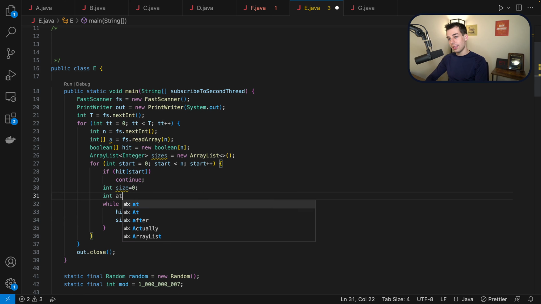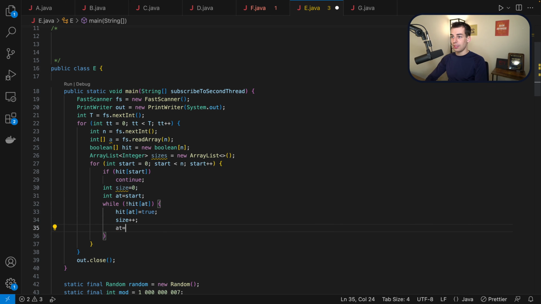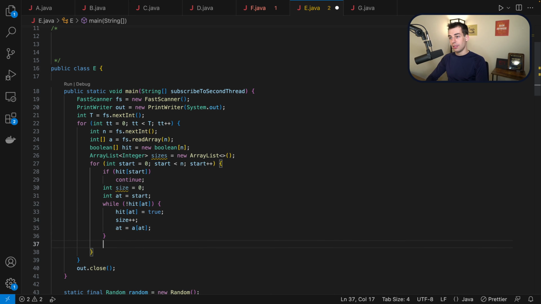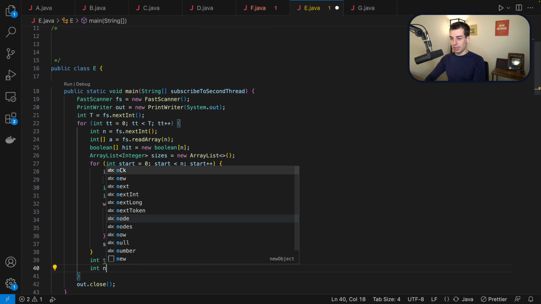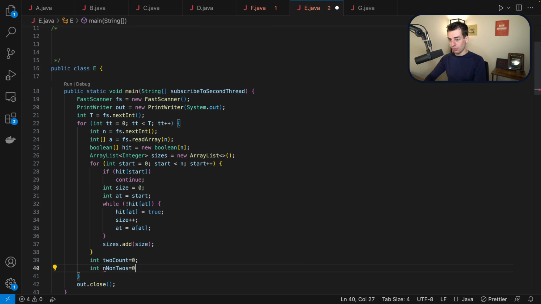We need int at equals start, so we don't mess up what we've got here. And then at equals a at, and then size, and then sizes dot add size. Int 2 count equals 0. Int n non 2s equals 0.